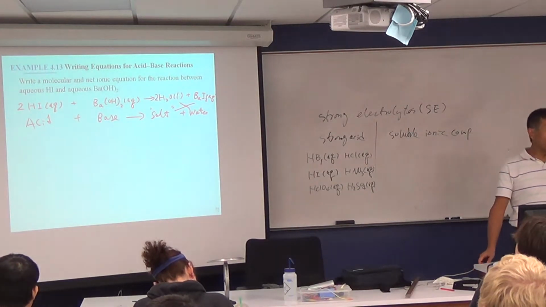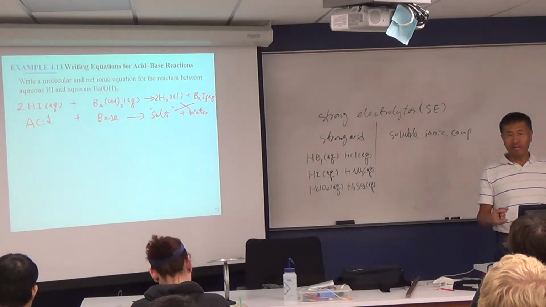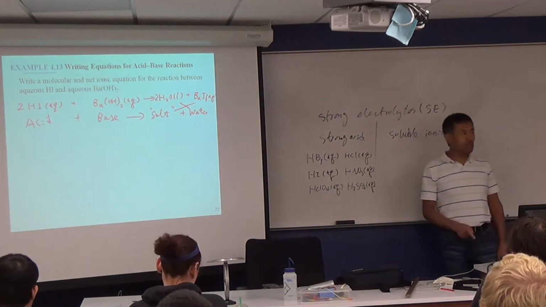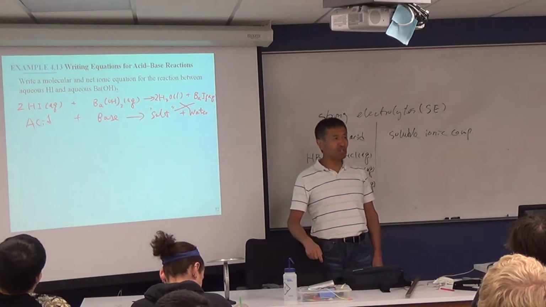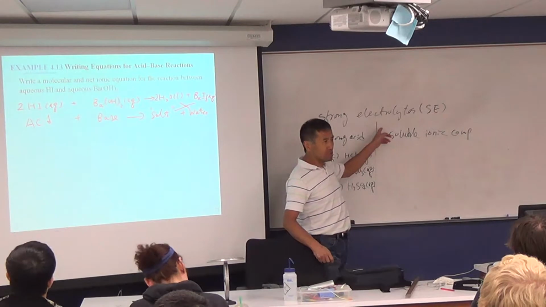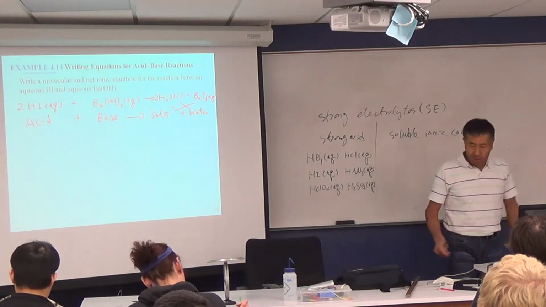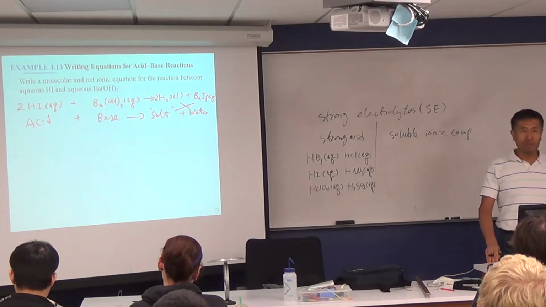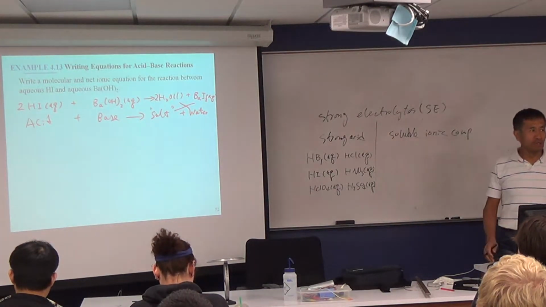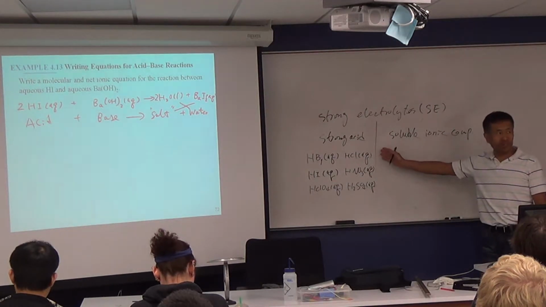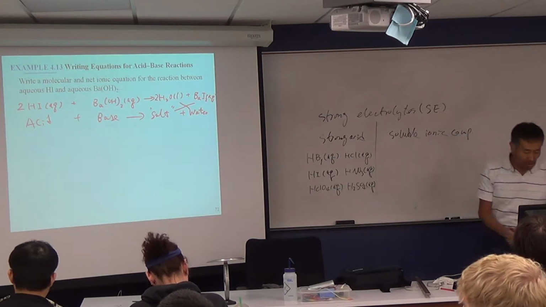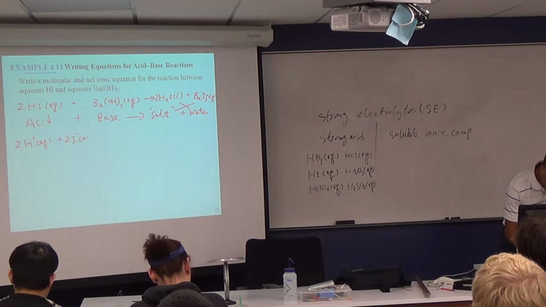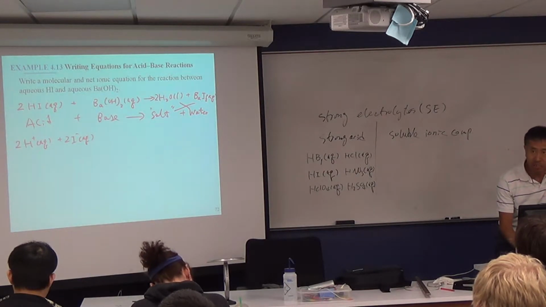Right? For any equation, if you want to convert the molecular equation into the complete ionic equation, what do you do? How do you change the molecular equation into the complete ionic equation? Just separate those species. Now let's see, can we separate the first one, HI? Yes? Why do we separate the first one? It's a strong electrolyte because it's a strong acid. So any of these six strong acids separate. So you have 2H plus aqueous plus 2I negative aqueous. Does that make sense?